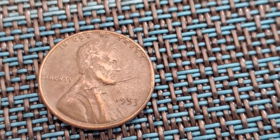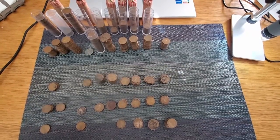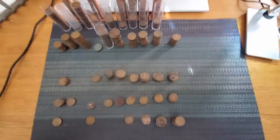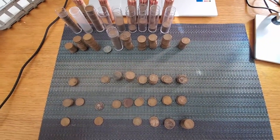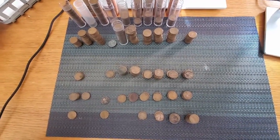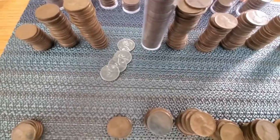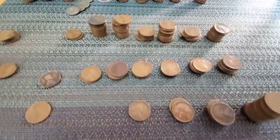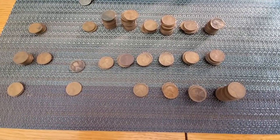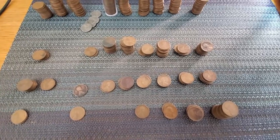We also picked up a lamination error — I think it's a 1953 lamination error — so that was pretty cool. We have now completed all six pounds. The clear winner is the 1956, with almost one and a half rolls, followed by the 1958 and then the 1951. We did get four steel cents out of the batch, and out of the teens, 20s and 30s, the 1919 ended up being our winner. We got a good assortment of 1930s and older out of these six pounds. We searched for the major varieties but not the minor ones, so we'll get into those another time.